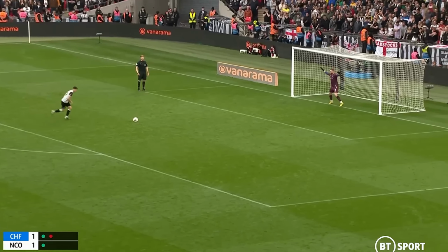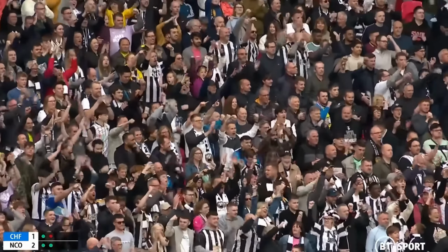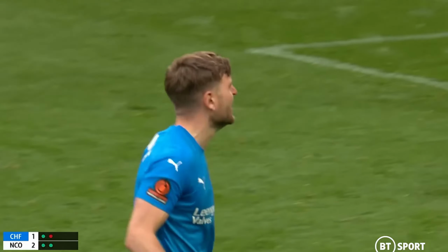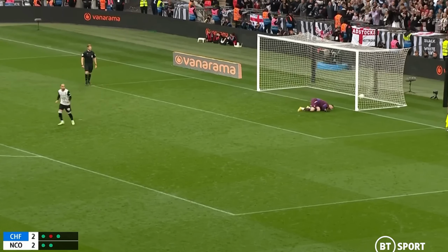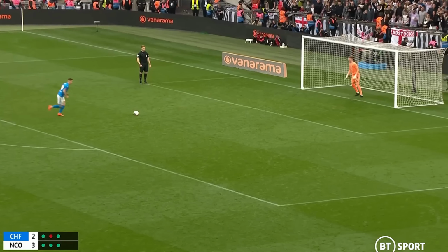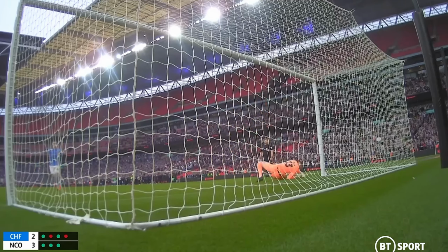Next up for Notts, it was Ruben Rodriguez, who takes a really good pen to give Notts County the lead. Next up it was Loza Maguire, who takes a really good pen past an outstretched Archie Mayer. Next up for Notts, Jody Jones, who takes another really good pen. Notts are still in front. Next up for Chesterfield, Jeff Kingy, who has his penalty miraculously saved by Archie Mayer. I was in utter shock. That has to be one of the best penalty saves in the National League's history.